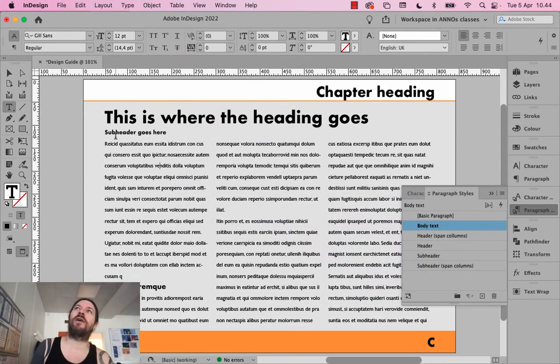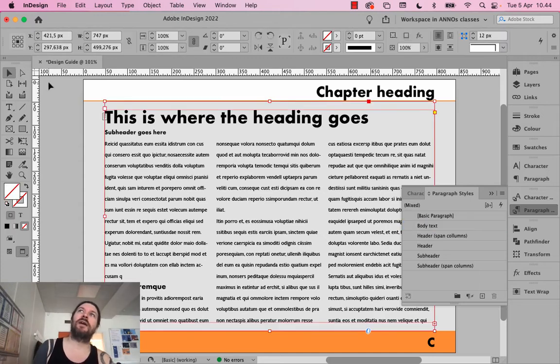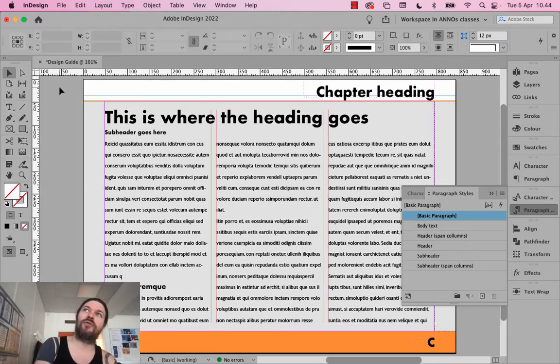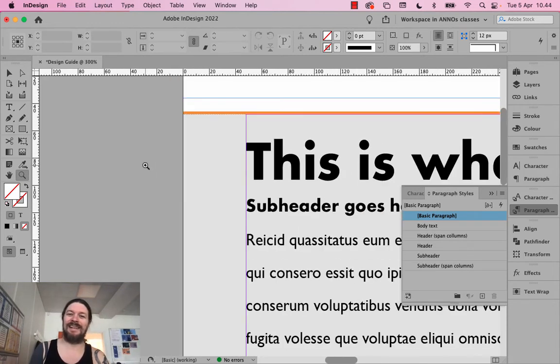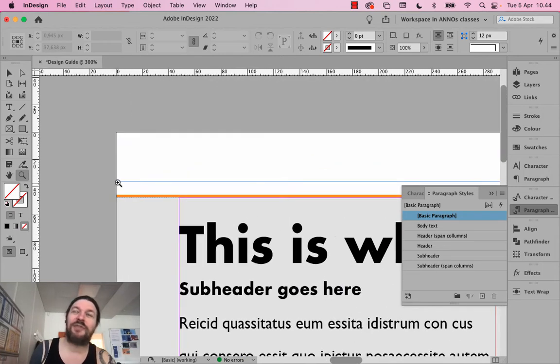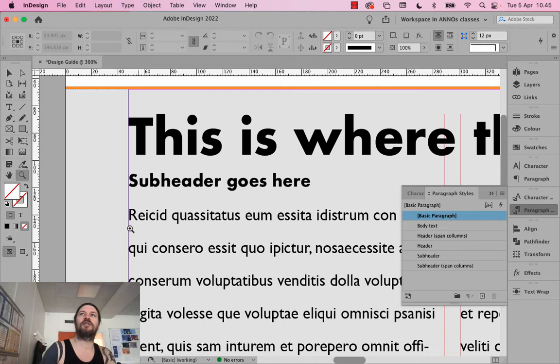So if I switch that on, I'll of course need to click W to see again what's going on. And you know, I can't see my baseline grid. Why can't I see my baseline grid? That's because I made a gray text box on top of it. But you see that there's actually a small part of it up here. So first of all, I want it to show my baseline grid even if there's objects in front of it. And next, I'll also want to change how the baseline grid is so it doesn't make this double line shift.